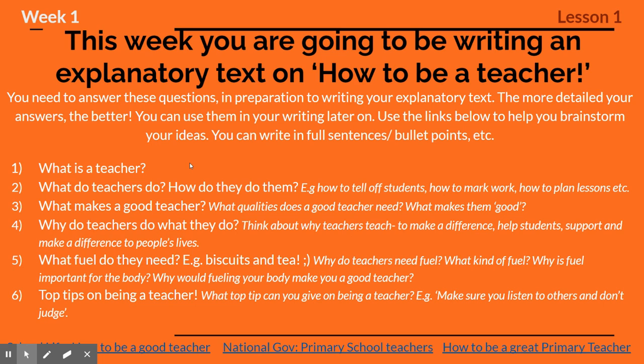Your key thing whenever writing an explanation text is subheadings, which you've got all of these here, and once you've done all the work on them, you can then fluff them up with all the key features and the success criteria and all the elements from the grammar resource. But you can also think about the key things that you need to include. As well as that, top tips for being a teacher. They're really important if you really want to think about some top tips.